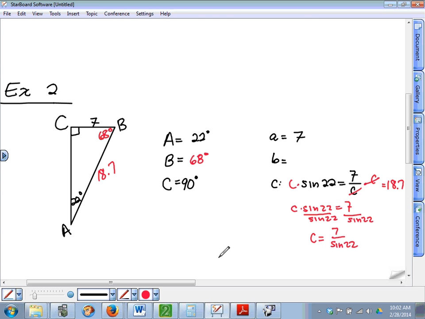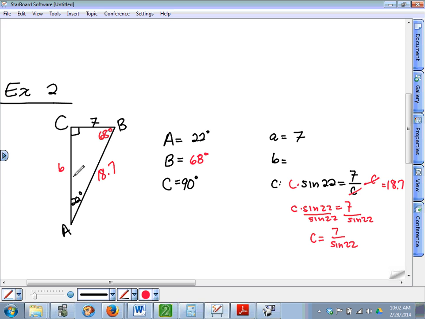Now, let me give you some options for side B, which is this little guy right here. We could kind of repeat the process and use cosine or sine or tangent. Can anybody think of another way to do this without using sine, cosine, or tangent at all? Don't we now know two sides of a triangle? If we know two sides already, how can we find the remaining third side? Exactly. We don't have to do trigonometry anymore. Now that we know two sides, we could, if we wanted to, just use Pythagorean theorem.